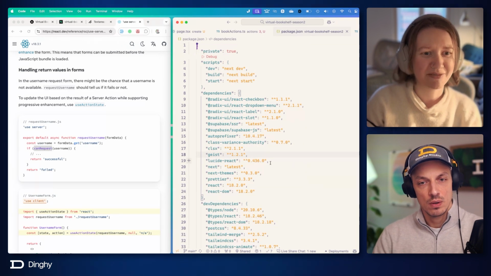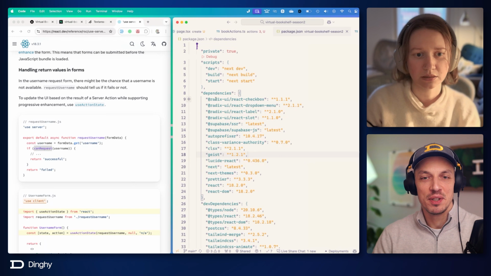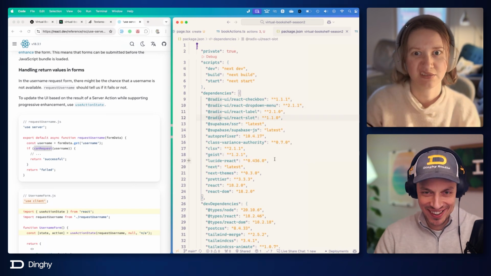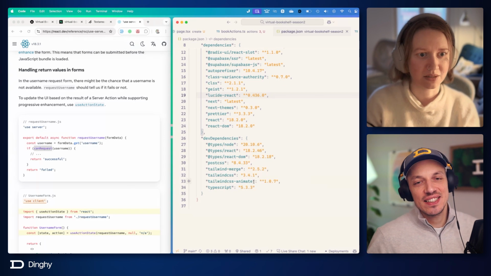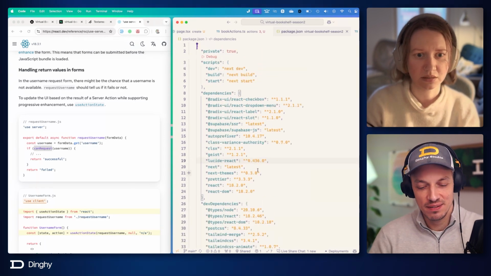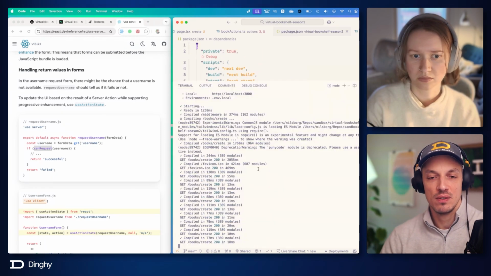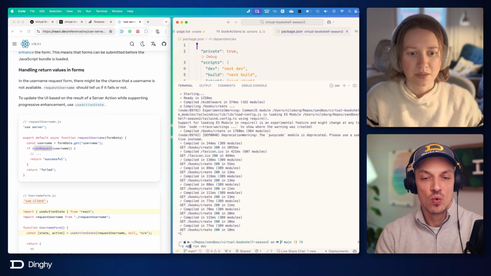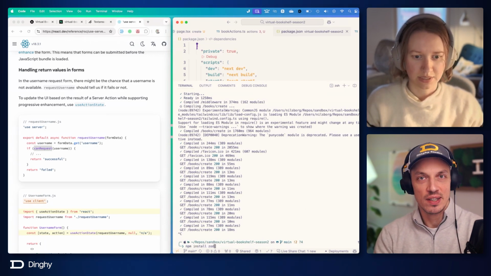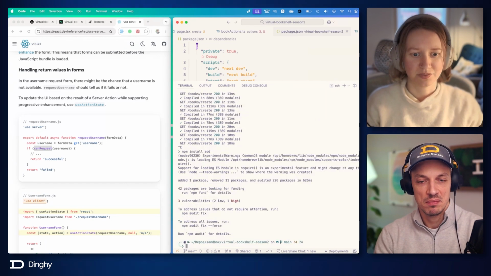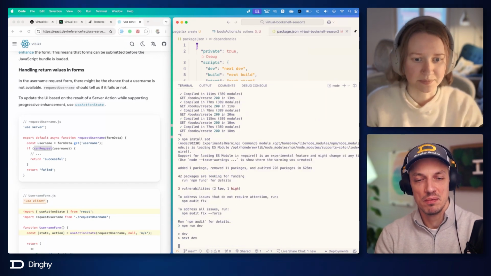We have everything but not Zod? We even have Radix UI. Okay, well, let's install Zod. All right, so npm install zod, just like that? Yes, let's go.